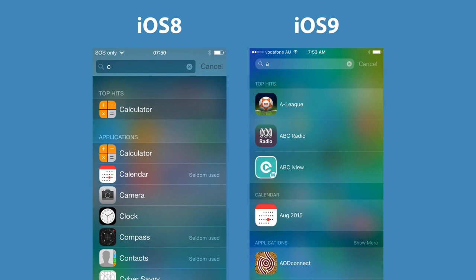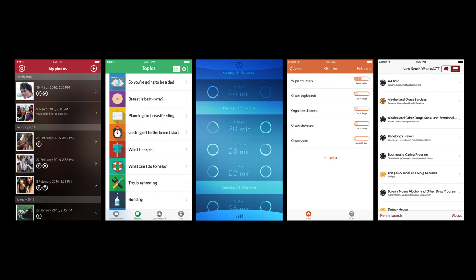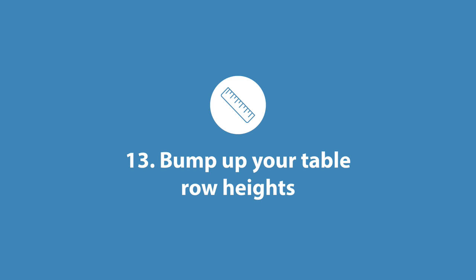What can I say? So just try it out, just make them a little bit bigger to start with, just ease yourself into it, and everything will be fine. Your users' fingers will be okay. So yeah, give that a try. And in fact, if you look at every one of my apps that I have shown you that has some kind of table-based layout, every one of them has cells that are wider than they technically need to be. So yeah, bump up your table view rows just a little bit.